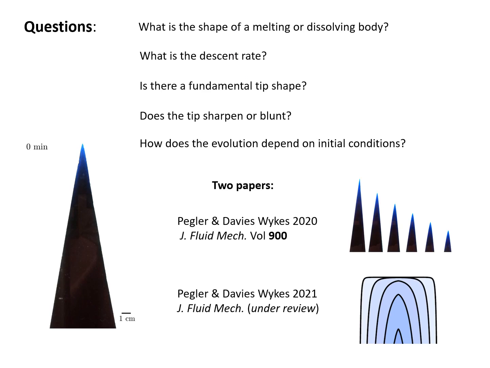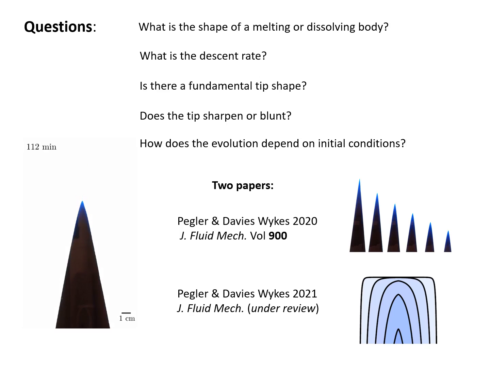So there are lots of interesting open questions to do with this problem. And one very basic question is, what is the shape that arises from the two-way coupling between shape change and buoyancy-driven dynamics? You can see from this movie, which is of a dissolving cone of candy, that the tip is moving down at a certain speed. And so a very simple question is, how quickly does that tip move down?